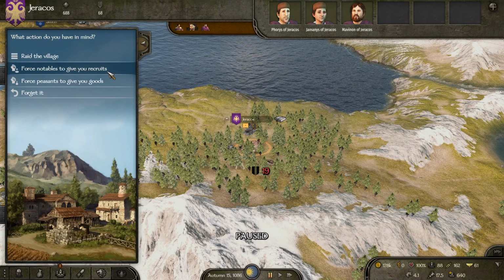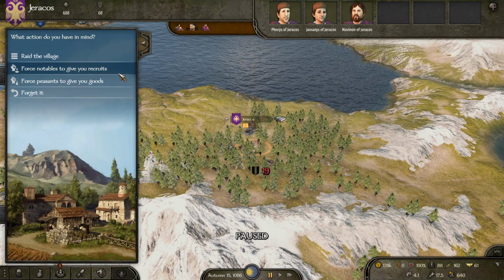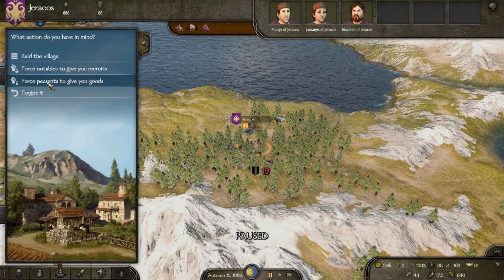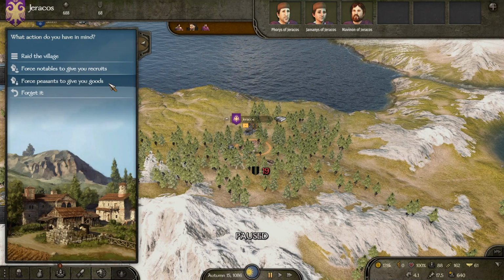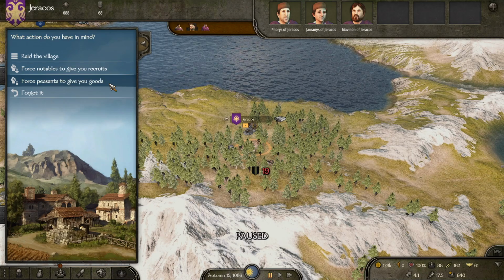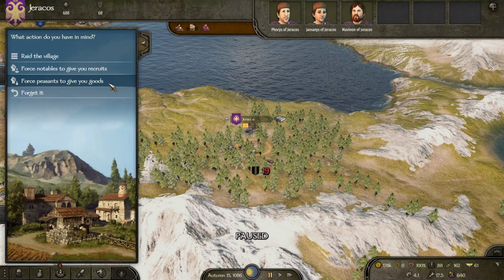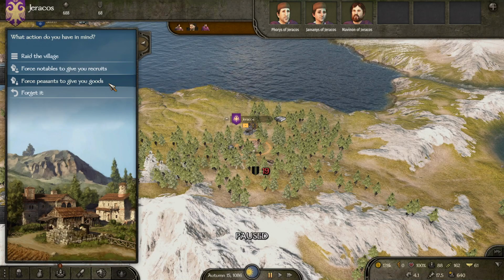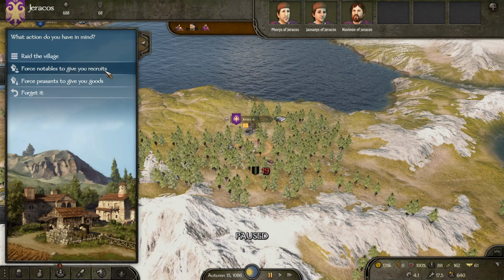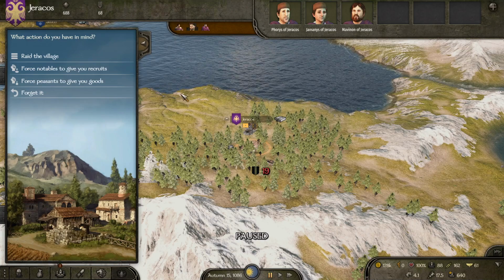Then you have your second option, which you will force the notables to give you recruits, which will give you about 5 to 10 literally tier 1 recruits, which aren't worth much. And then force peasants to give you goods. They will give you a small percentage, I would say about 20-30% of what is inside the village. Again, not anything crazy. And then also, if you decide to raid the village after you force these notables to give you their goods or recruits, you will receive only 4 ticks of resources.